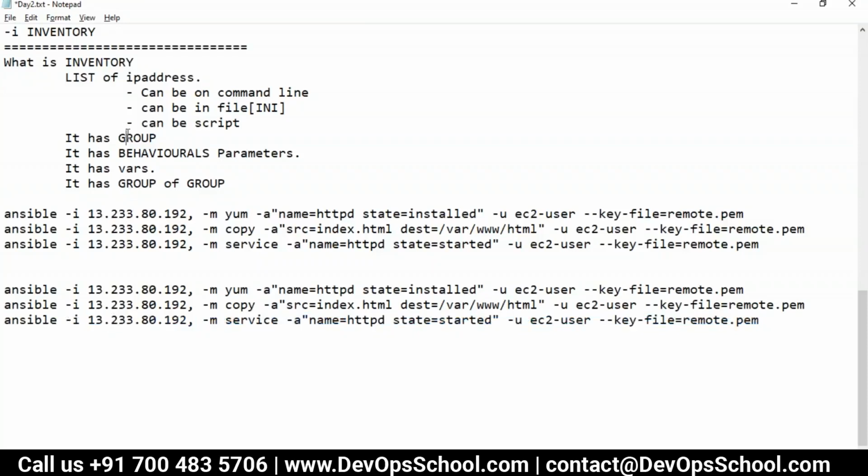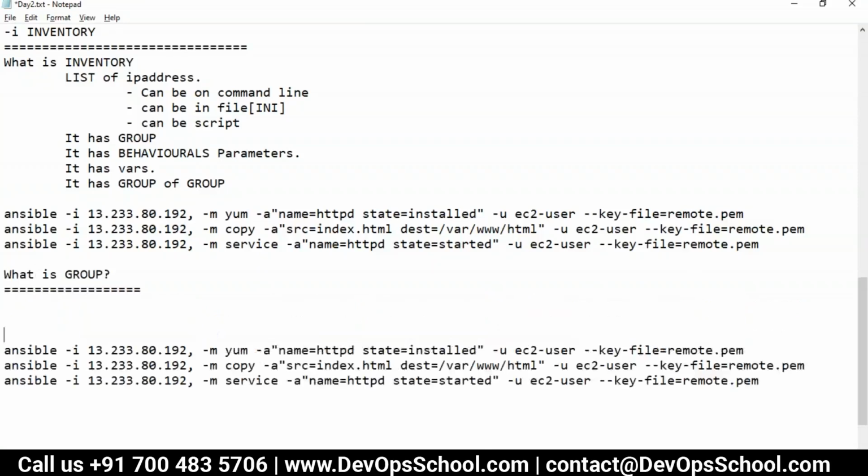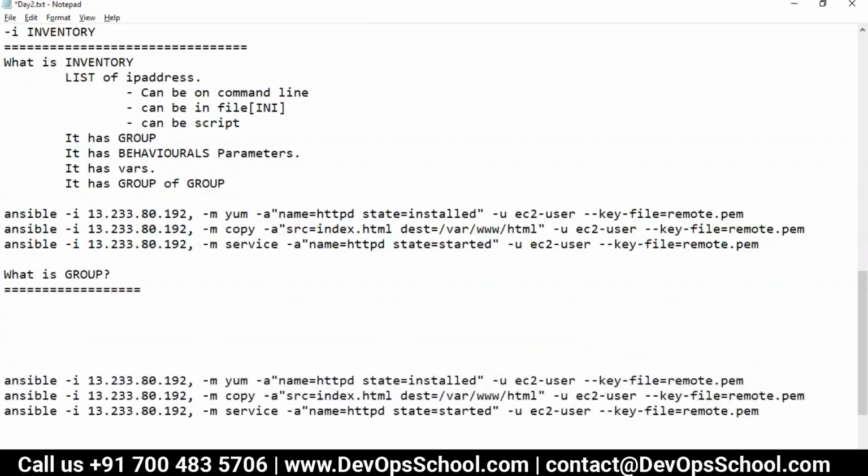So now the question is, what is a group here? A group is a collection of server IP addresses or host names inside an inventory.